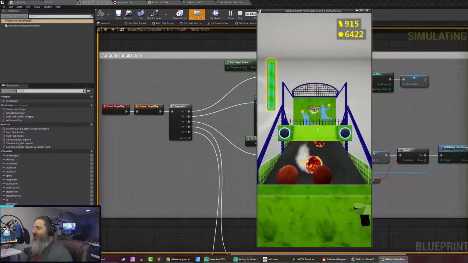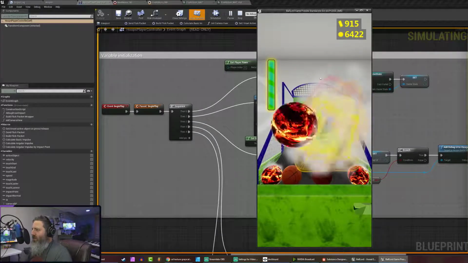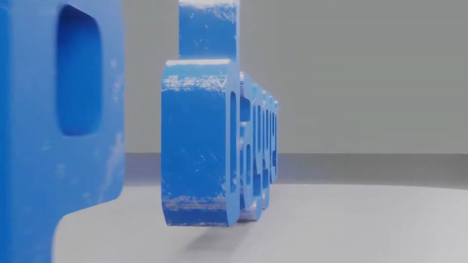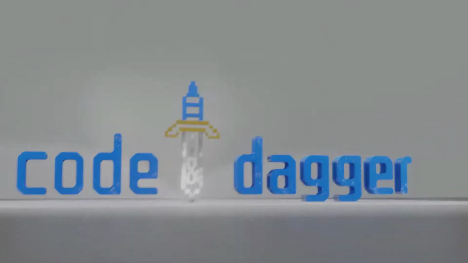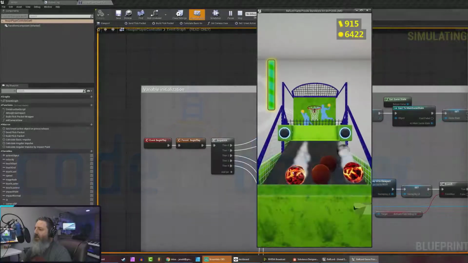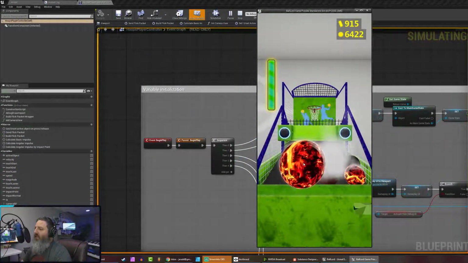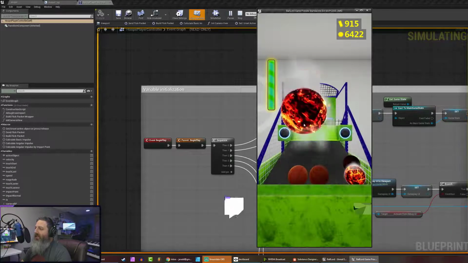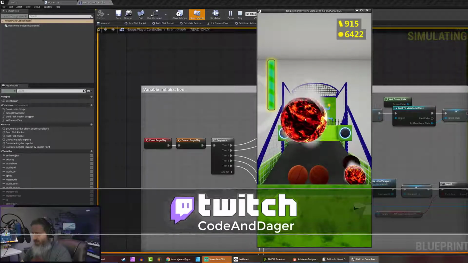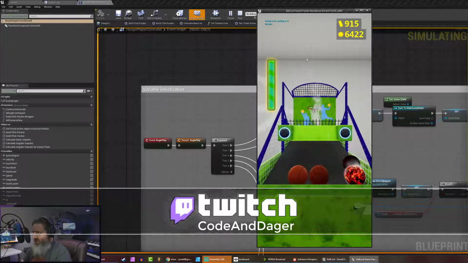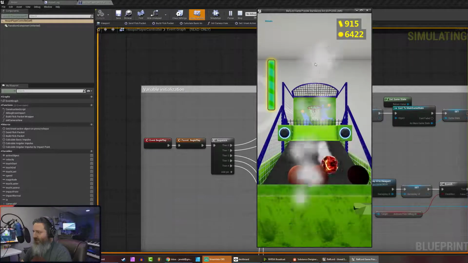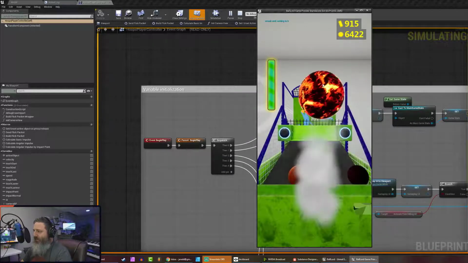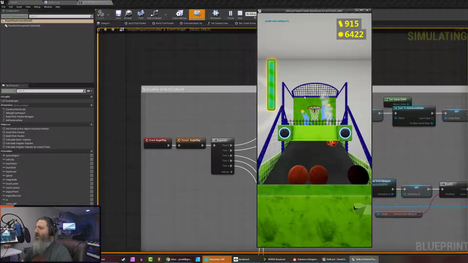Woo! Oh! I mean, it's gonna be cool. It's gonna be awesome. This meteor, and we got some smoke. And I'm still not satisfied with this material. So what I want to do is maybe lighten up on that smoke. But mainly what I want to do is create like a little smoke trail.